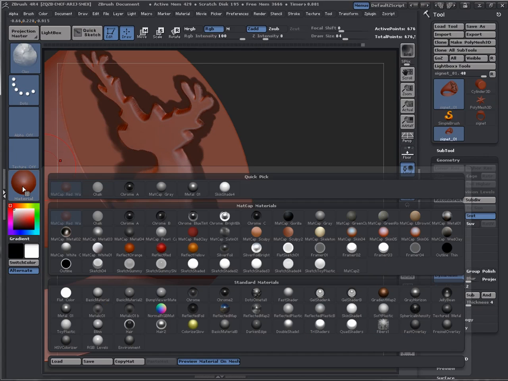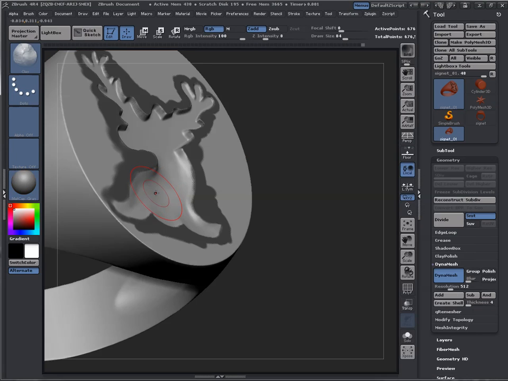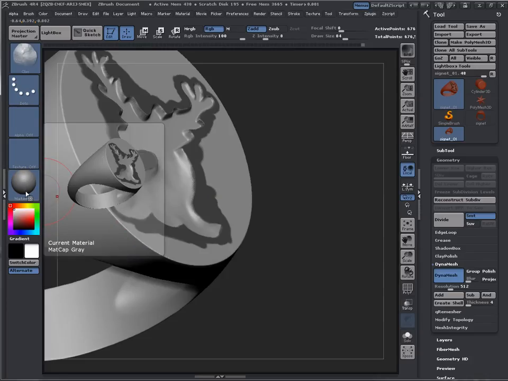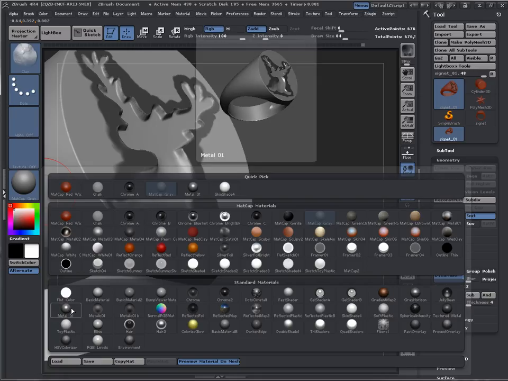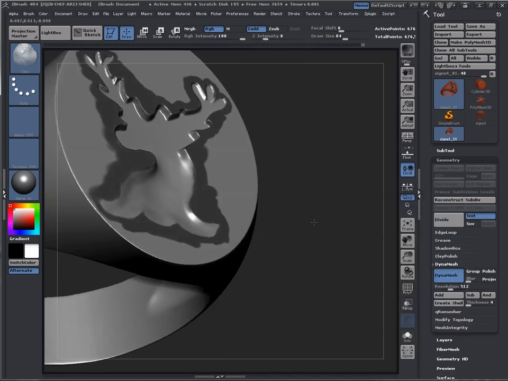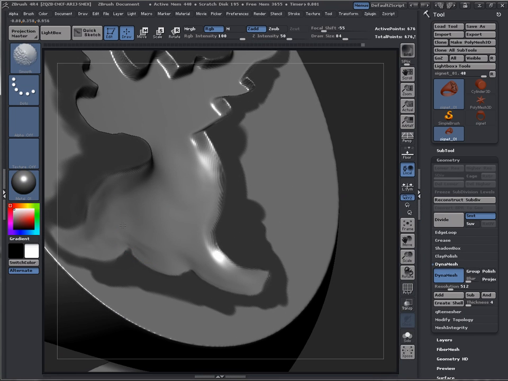If I click on material, I can change this. I like matte cap gray quite a bit, but when I'm working on something that's going to be shiny in the end, I do sometimes like to change that to metal 01 here, because that gives me some specular highlights. Now I can see what I'm doing a little bit better.